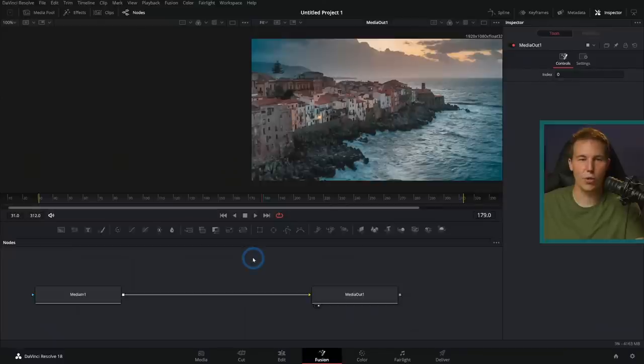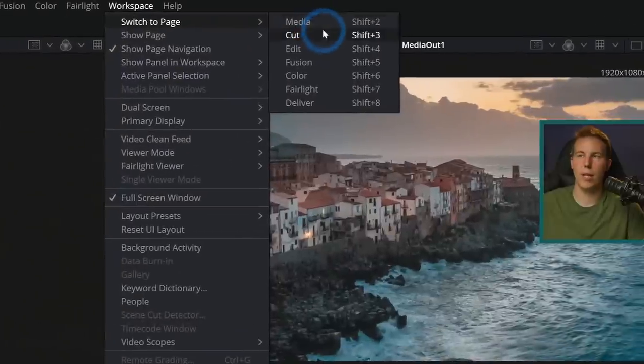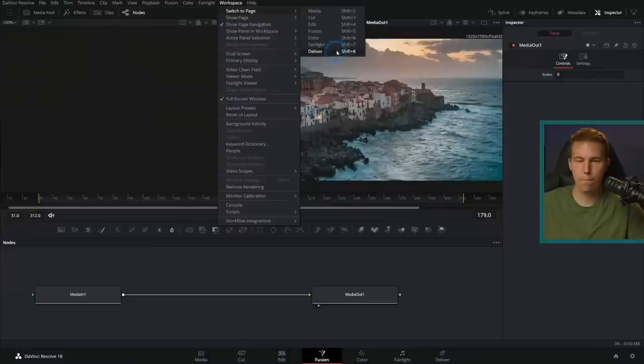Thank you. Are there keyboard shortcuts to go from Fusion to edit to color? Yes, there are. Under Workspace, Switch to Page right here, Media. So it's Shift 2, 3, 4, 5, 6, 7, 8. It's right there. Okay.